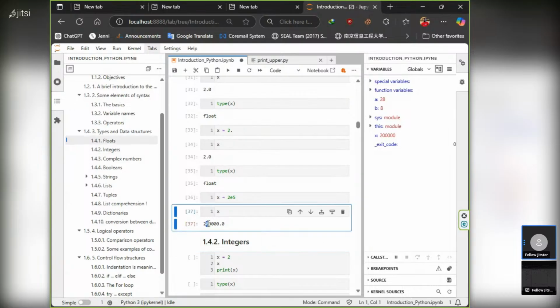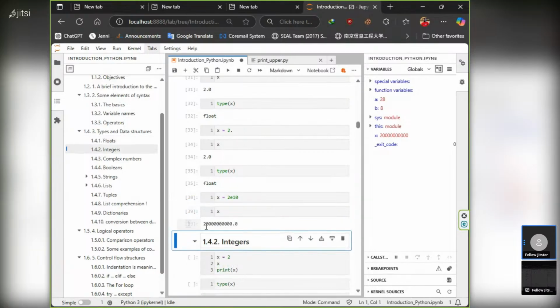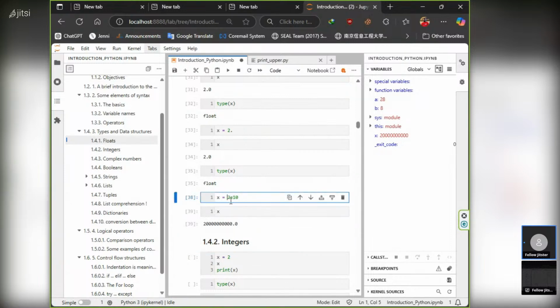If you count 1, 2, 3, 4, 5, it's like 200000. If I type 2e10, that means it should give me 10 zeros after the 2. If I execute, you will see the large number. So that means you don't need to type the entire thing. If you need to type something like 10,000, you don't need to type 10,000. You can simply type 1e4. Then it will automatically take that value, and it will also be a float.